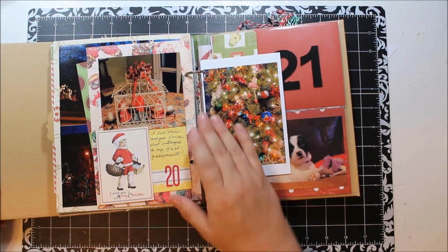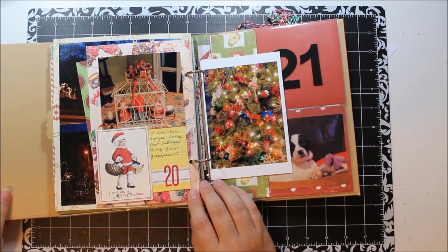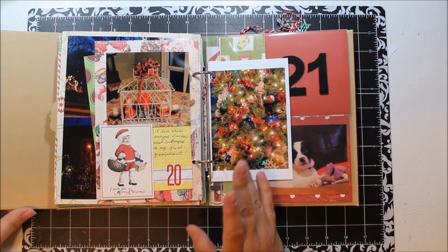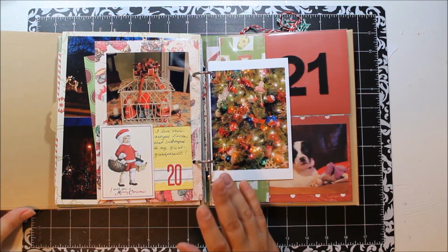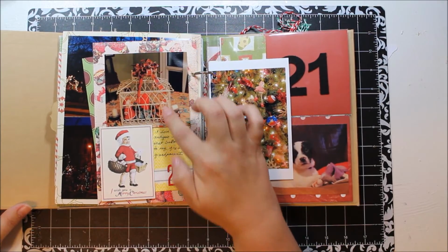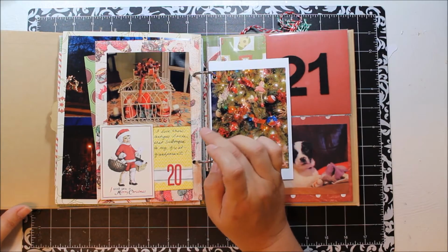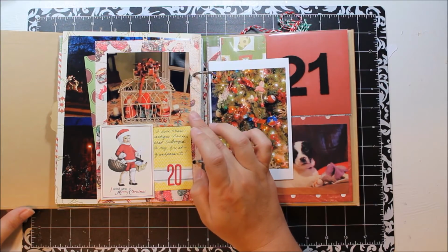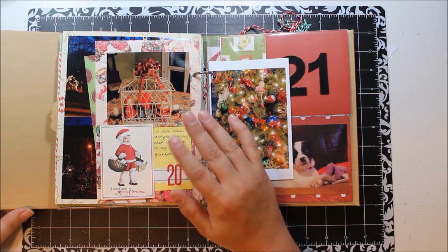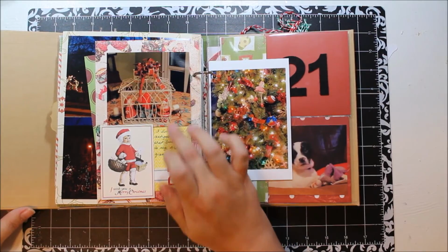Sorry about that. Day 20 was one of those days where I didn't really have anything to talk about. Quite frankly, it was probably a day that I spent at home in my pajamas, if I'm being honest. And so I just took a close-up picture of one of my favorite little decorations. These are the antique Santas that belong to my great-grandparents. They're from the 1930s, 1940s, and they're some of my favorite. So I'm glad that I have that little close-up shot.